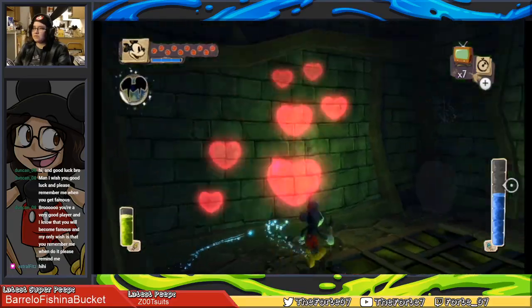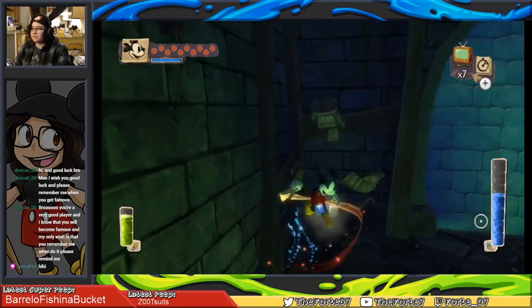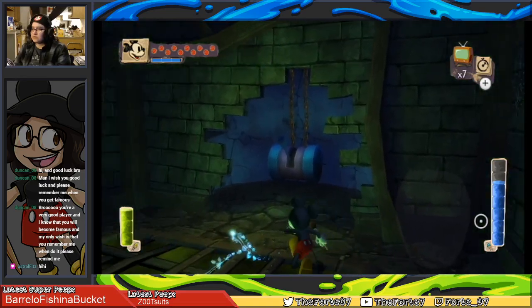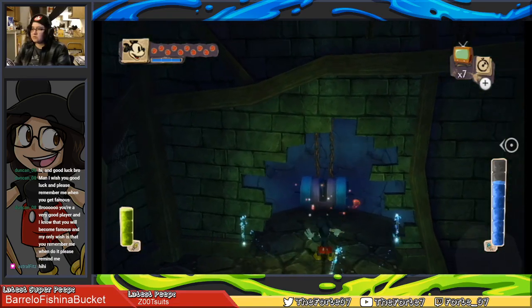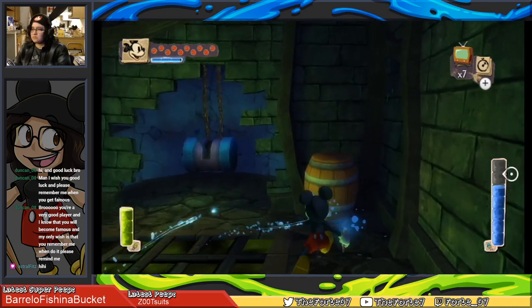Oh, this place doesn't seem safe at all. Oops, I broke the wall. That's fine. Ooh, what does this do? Nothing? There's a switch. Does it do anything? Well, there's a switch!